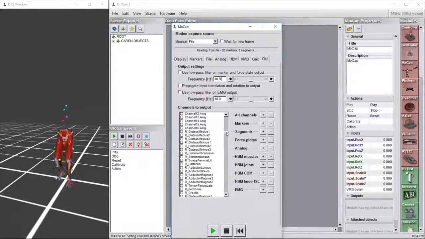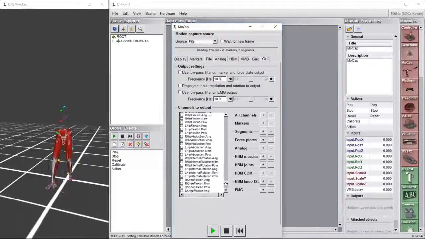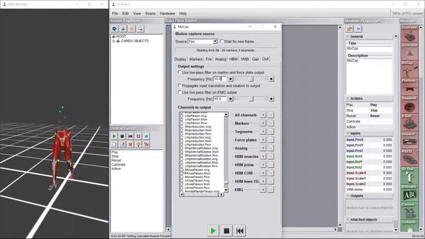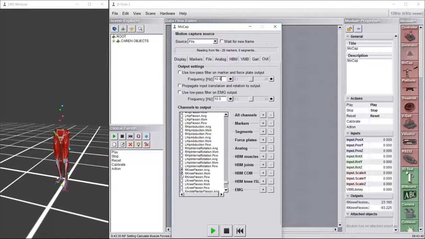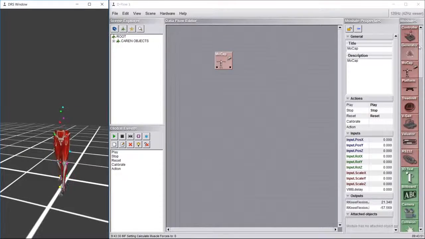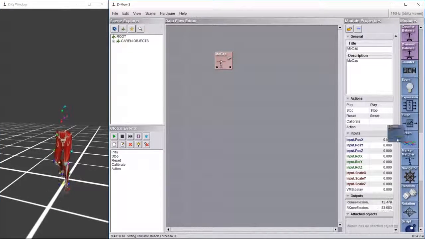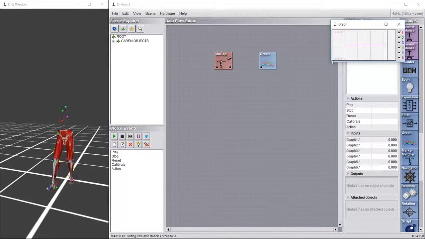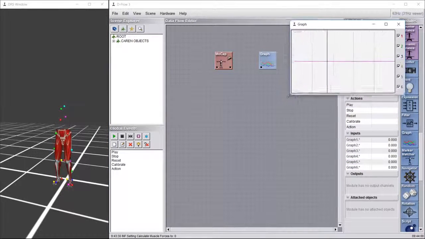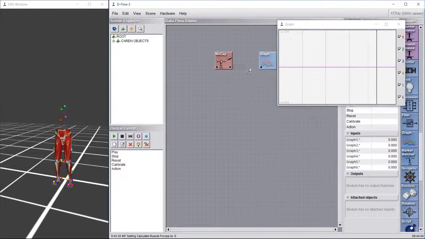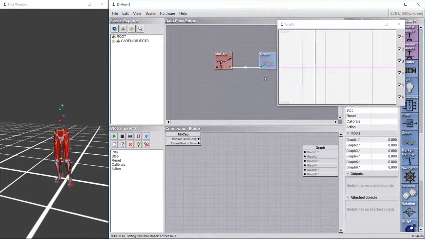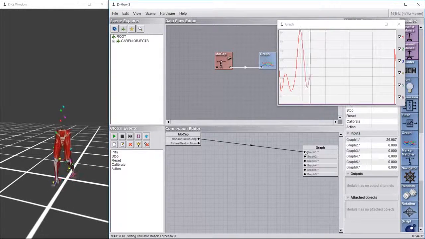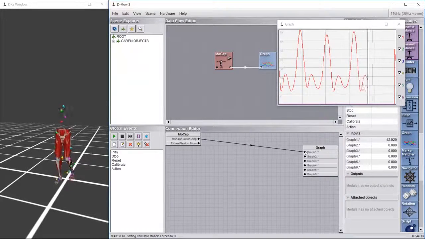So here we'll see muscle outputs, and we'll see joint outputs, angle, moment, and power, just to see what all is available. We have muscles, joints, we have center of mass, we have intersegmental loads for the knee. Okay, now we're getting a graph module on the screen, and we're drawing a line from the mocap module to the graph. So there's data coming out of the mocap module into the graph module, and there is a knee flexion angle is going to be plotted as the first channel on that graph.